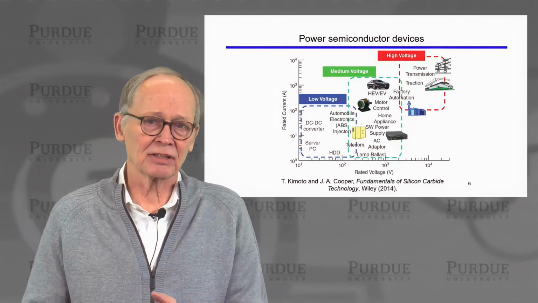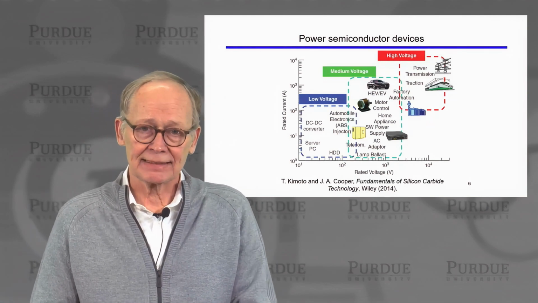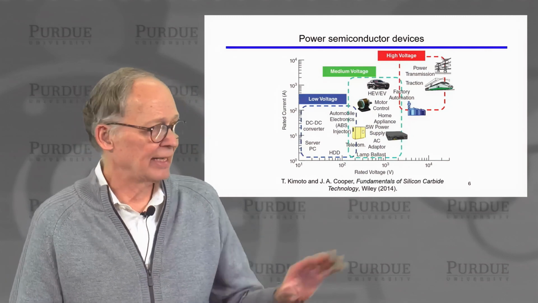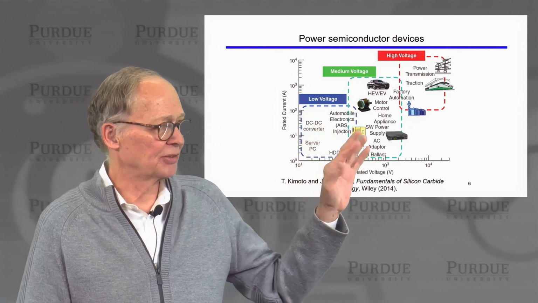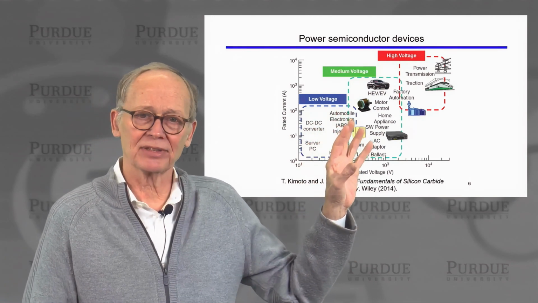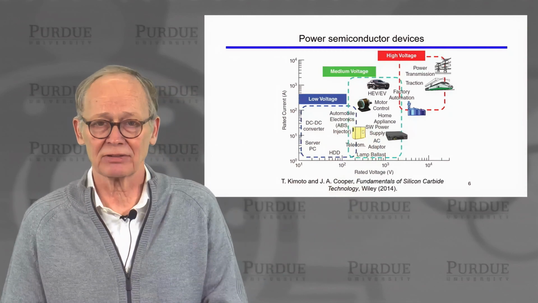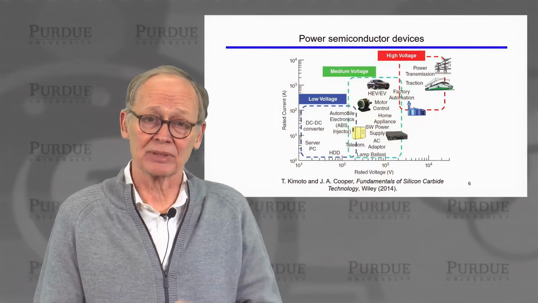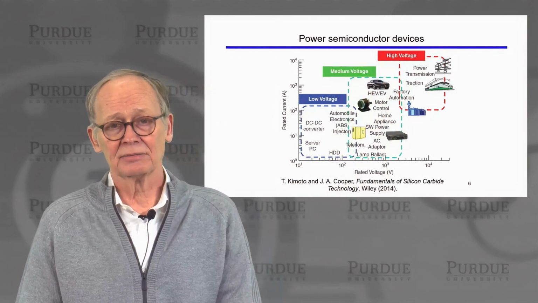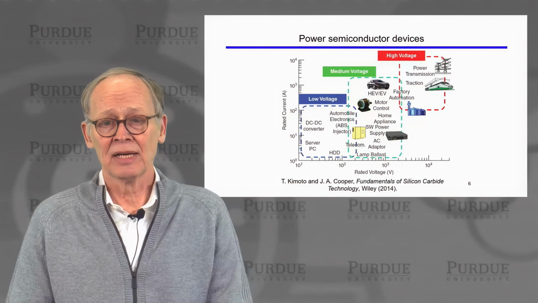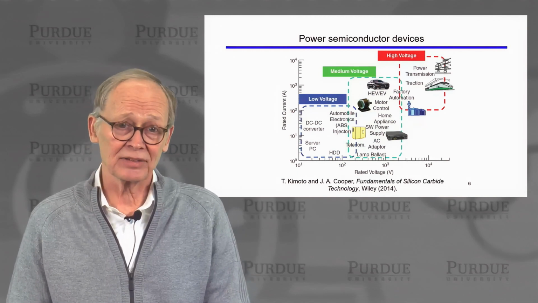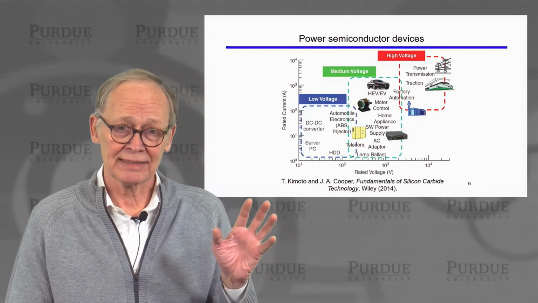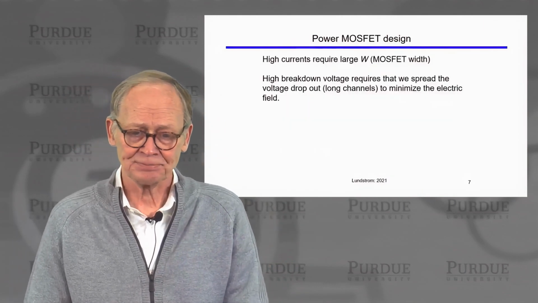Now, then we switched our gear to completely different applications. Semiconductor devices can be used for power switching applications, and there are a set of low voltage applications and a set of medium voltage applications that are getting more and more important as we go to autonomous vehicles, electric vehicles. And there's a set of really high voltage applications. And semiconductor devices, transistors, and diodes are playing a larger and larger role in these kinds of applications. These are quite different applications than our traditional digital logic and analog RF.